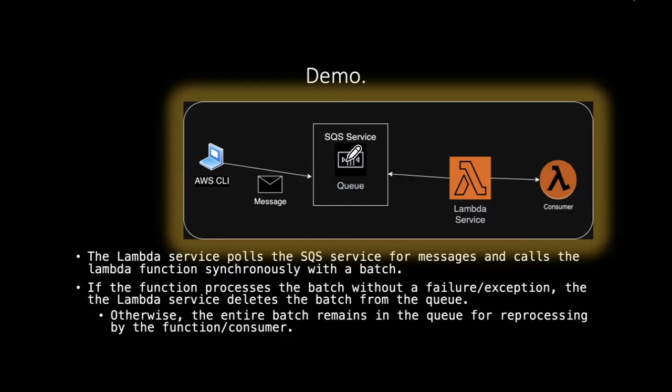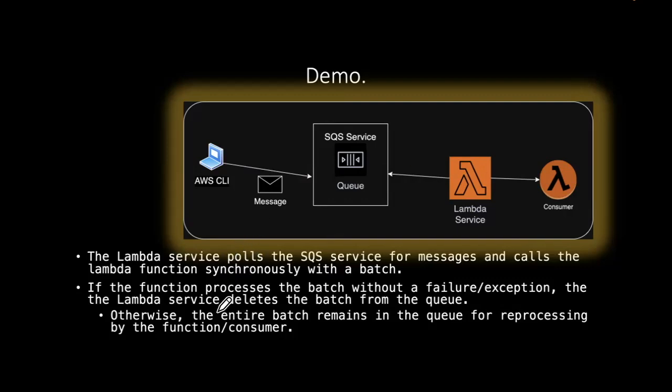SQS, let's say it responds with a batch of messages. What the Lambda service does then is it puts those messages into a local kind of temporary data structure. It's kind of a queue as well, but it's not an SQS queue. It's a local queue structure. And the Lambda service invokes the Lambda function. And in the event object parameter of the Lambda function, that's where it will put the batch of messages that it received from SQS. So that's how it actually works underneath the hood when a Lambda is a consumer.